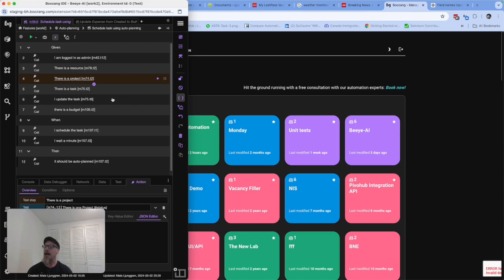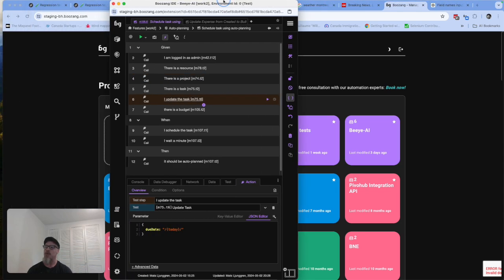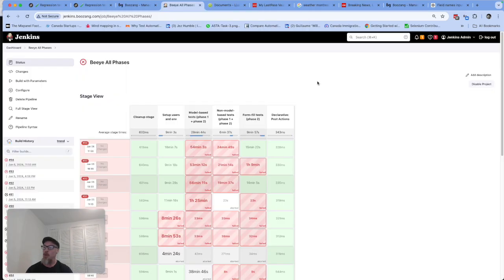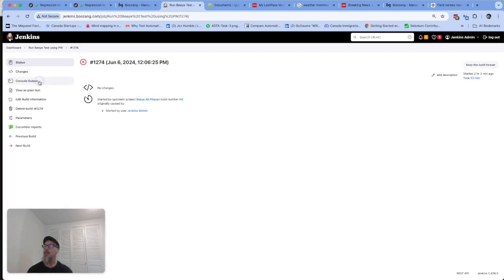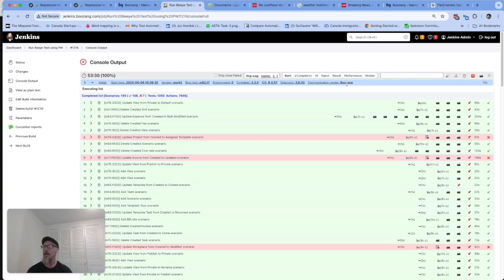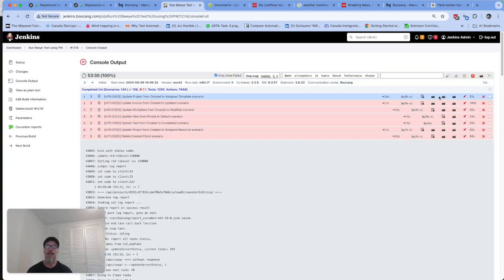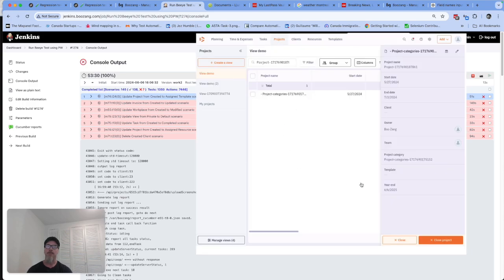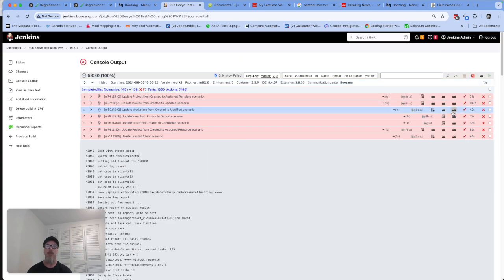And if you look at I update a task, you can see how we're driving data and setting the due date of the task to be today. If you're looking at that scale of a project on the reporting side, here I have my model-based test, my non-model-based tests, also my form-fill tests, a huge amount of, this is my Jenkins run, I can see all the failed tests, and automatically now for each stage, I capture the screenshots and of course the problematic screenshots where the error is. And it's very easy for me to troubleshoot here in Jenkins the results.